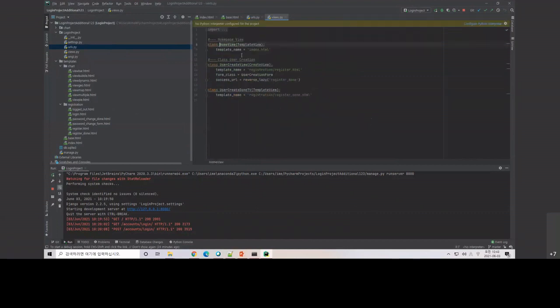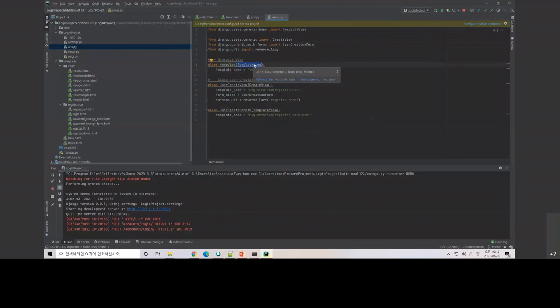If you go here, we are going to use the template view. This is the template from Django. If you want to learn more, you can take a look at the details of this template view. Now I think we don't need to do that. I just want to use the existing one from Django. Let's go to the index.html once we are in the home view. So the code in the index.html will be the home. If you are using the create view, you will go to the register.html. If you're done with the registration, you will go to register done. In Django, there is no user registration, so I give you the code here. You can just reuse this one.